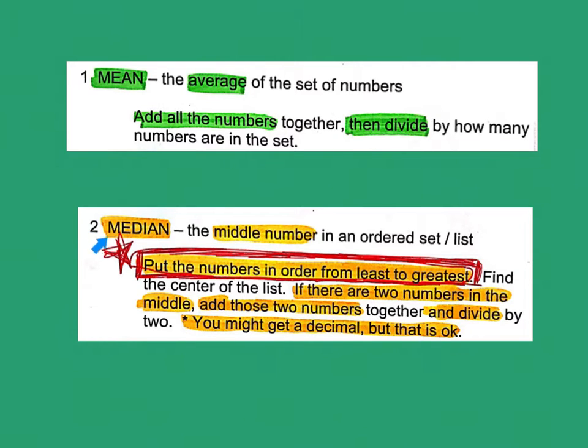To find the median just represents the middle number. However, there's a really important thing you must do because the list has to be in order. So put the numbers in order either from least to greatest or greatest to least. It technically doesn't matter, but the numbers must be in order, okay? Sometimes there's only one in the center, but if there happens to be 2 numbers in the middle, you would add those 2 numbers together and then divide it by 2. So we're finding out which number is in the center of just those 2 numbers. Occasionally, you might get a decimal when this happens, and that is okay.